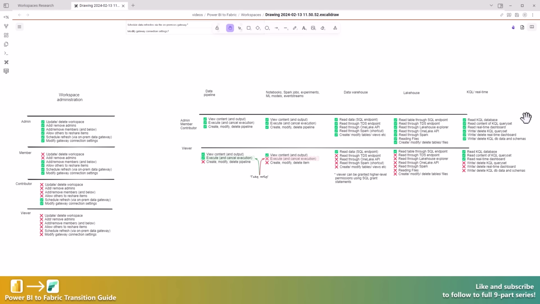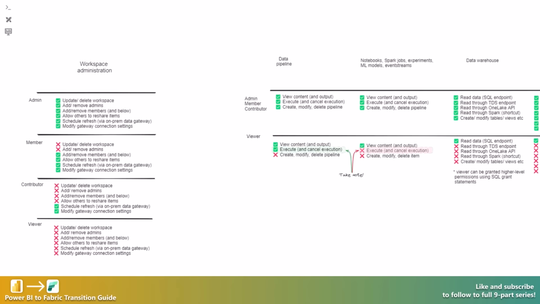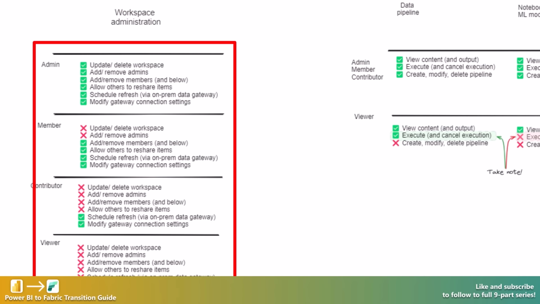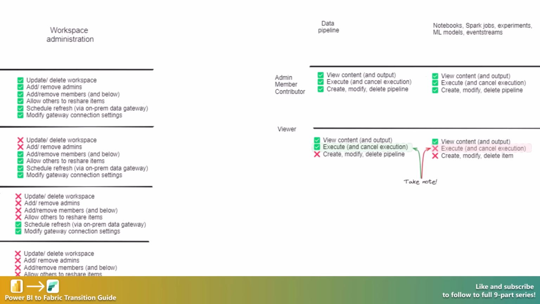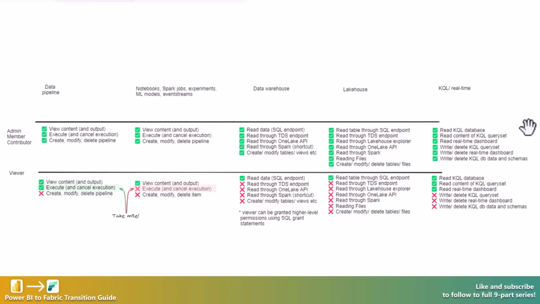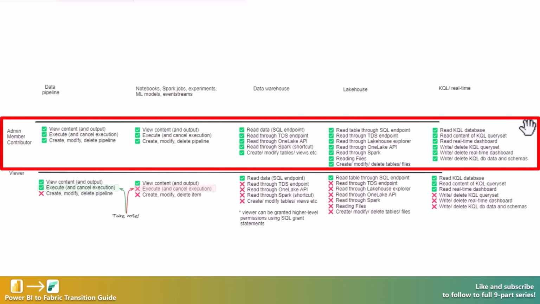So here are some of the key points to understand. I've actually split it out into 2 tables. One is for workspace administration type duties. And for these, each of the 4 roles can do slightly different things. So that's important to note. But for all the Fabric item related stuff, so all the stuff related to data pipelines, related to data warehouse, all the Fabric item stuff, as I would call it, you'll notice that the permissions for admin, member, and contributor are all the same, which is why I've grouped them.